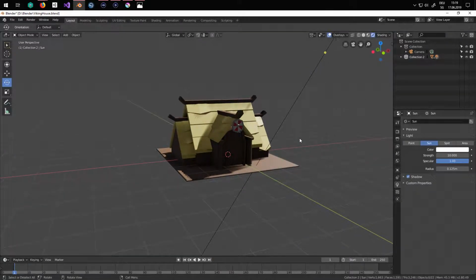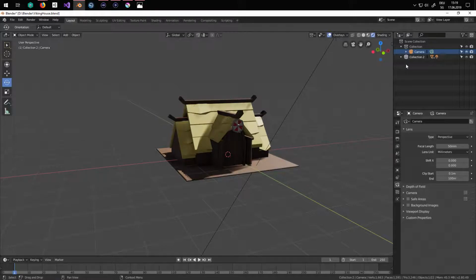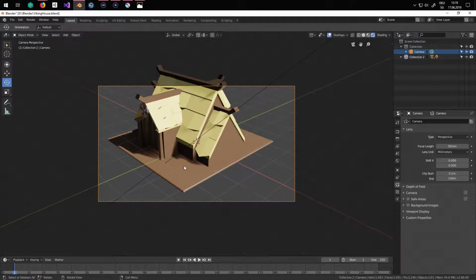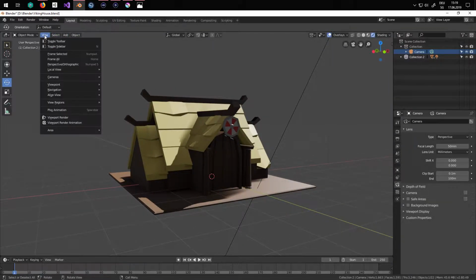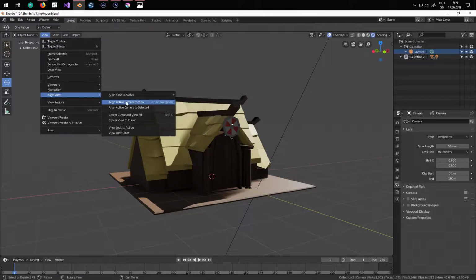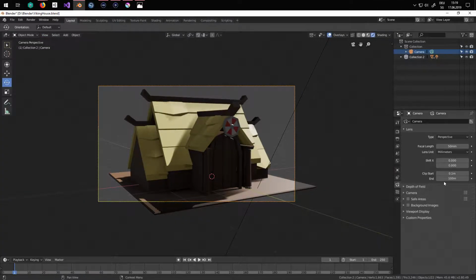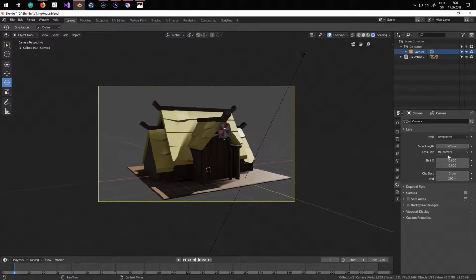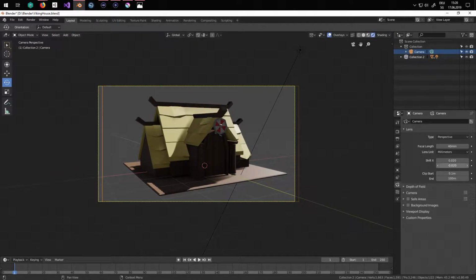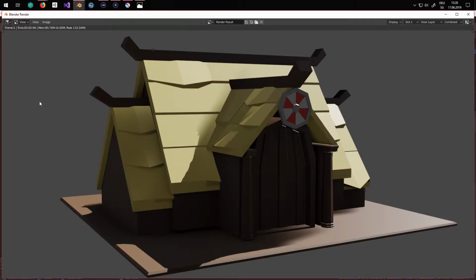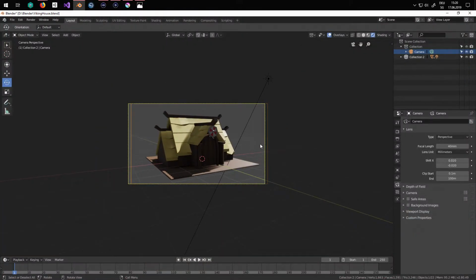So when you want to render it, because you can see the camera is here now, you can just press 0 to see what the camera sees. Or when you say, okay, I like this shot here, you can go to View, Align Active Camera to View. So it just will align it here. Then on the camera object data, you can just go a little bit up. You can just change the direction, maybe a little bit down, and go to render image. So now you can see we have our image here. You can just save it when you want it, but that's not our purpose.